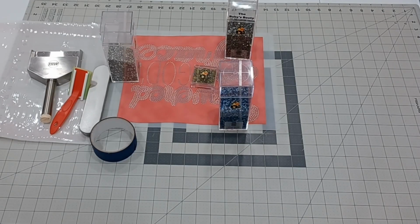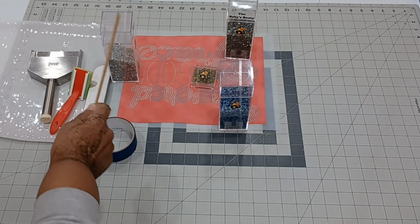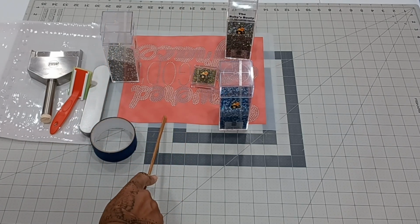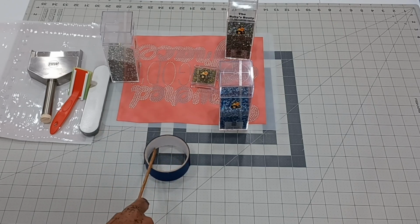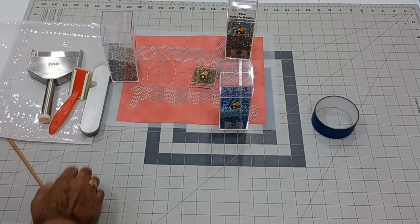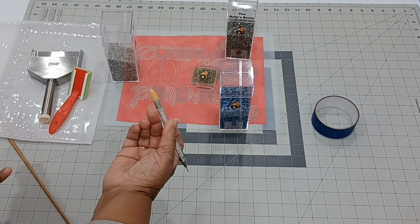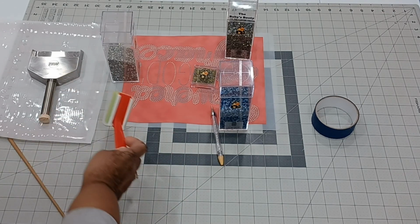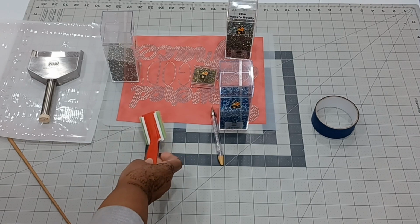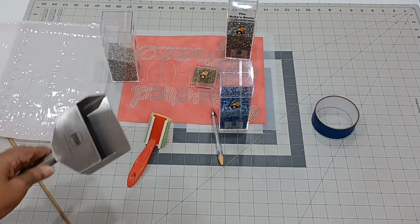These are the things that I'm going to be using to brush the stones. For those who are new, I'm going to go through the whole thing. Of course, the rhinestones, these are going to be SS10 rhinestones. The template that I already cut using my Cricut cutting machine. Painter's tape, this is optional, but I'm going to show you how to use it if you're new to the channel. This is what is called the stone picker or the wax pen. I call it the wax pen. Painter's brush, a regular edge painter brush to brush the stones. This is going to help me pick up the stones after I'm done brushing the stones.